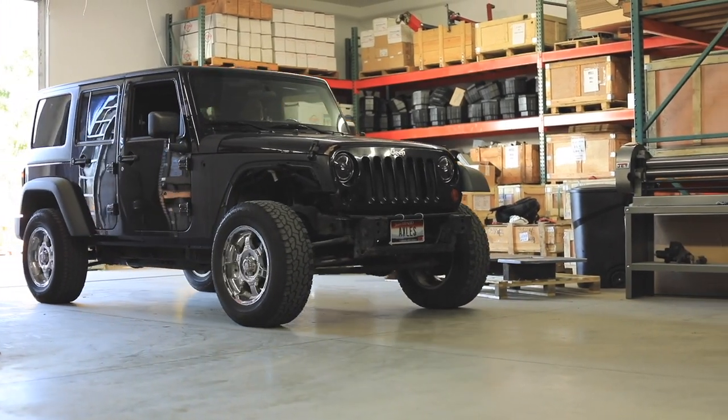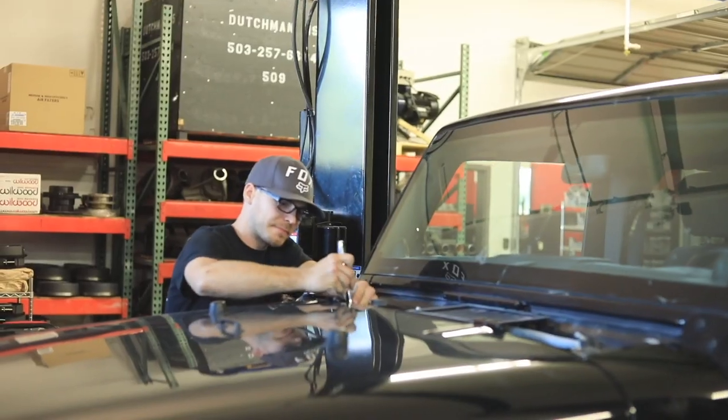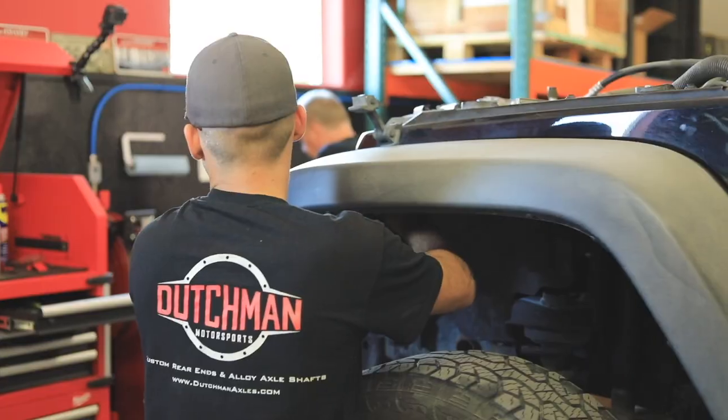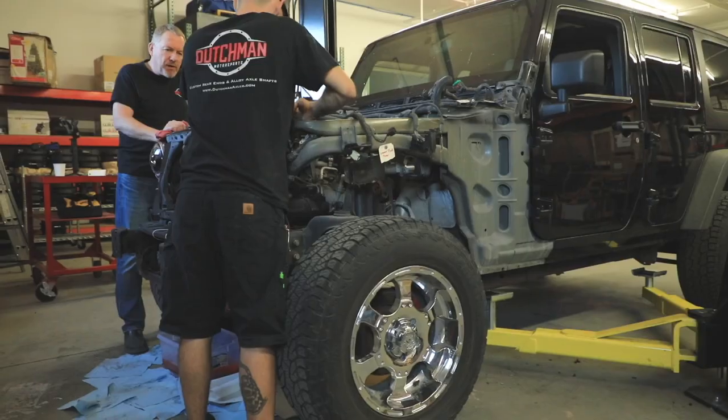And of course, if you decide to powder coat the frame for durability and rust prevention, something we're gonna do, then the removal is necessary. So it's off with the body. And I might add, a lift really helps.